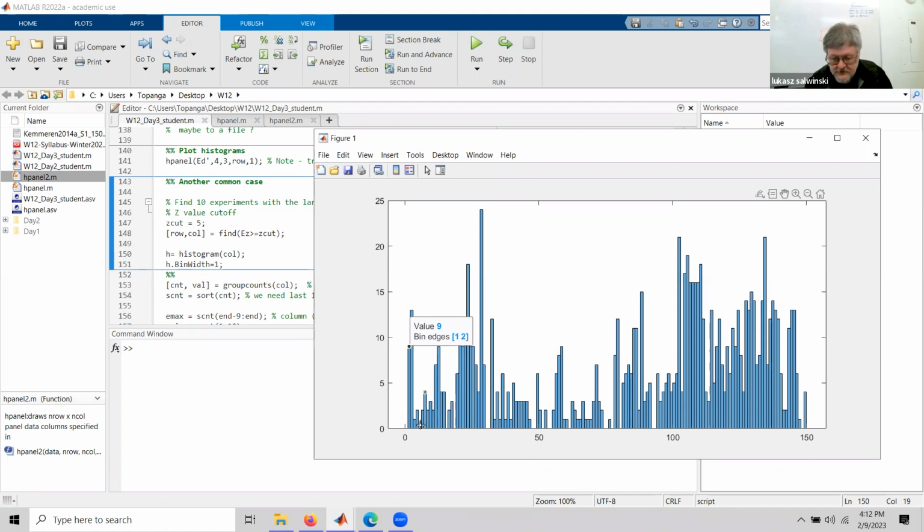There are gaps somewhere here because there were no experiments that resulted in a significant change in gene expression. And there are other experiments somewhere here where a lot of genes reacted to a given condition. These experiments are going to be much more informative than experiments here. Here it doesn't matter what we did to the gene.